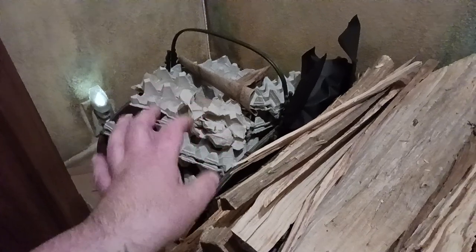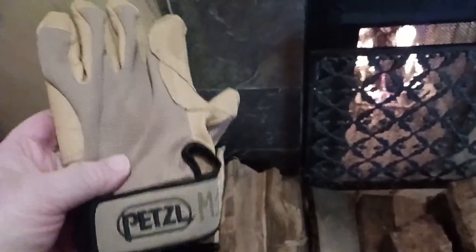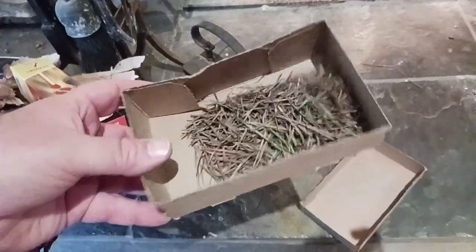All summer long I just keep getting them and stockpiling them — toilet paper rolls, paper towel rolls. Just try not to use any cardboard that has plastic or cellophane on it. You just want cardboard, packed paper. Whenever you're working with wood, try to wear a good pair of gloves — these happen to be Petzl climbing gloves, but any good yard or gardening gloves are fine. You don't want splinters in your fingers. Whenever I see pine needles at the park or wherever, I just save them and bring them home. I put them on top of the cardboard to help the fire get started — it's like an instantaneous whoosh.